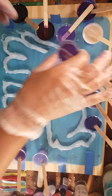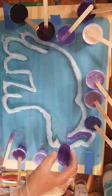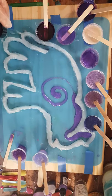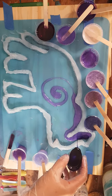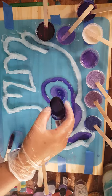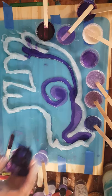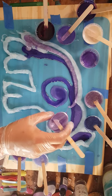I don't think I want an ink for the very outer edge. So I'm gonna go ahead and start with one of the micas, and I'm gonna chase it with an ink. And I'm gonna have to work fairly quickly, so if I go completely quiet or I ramble excessively, and I may bring, oh, can't actually see where I'm pouring. Whoops. Got a little out of hand on that one.